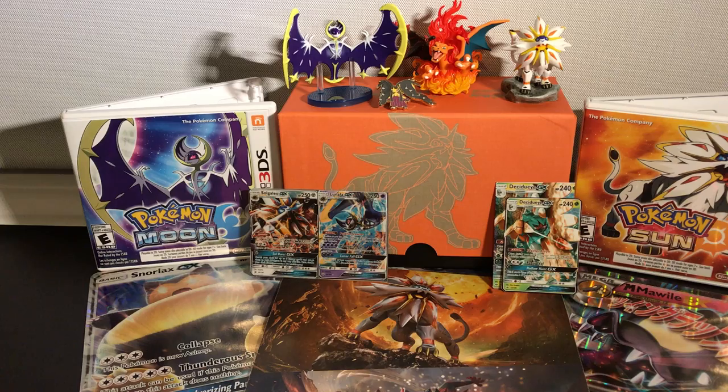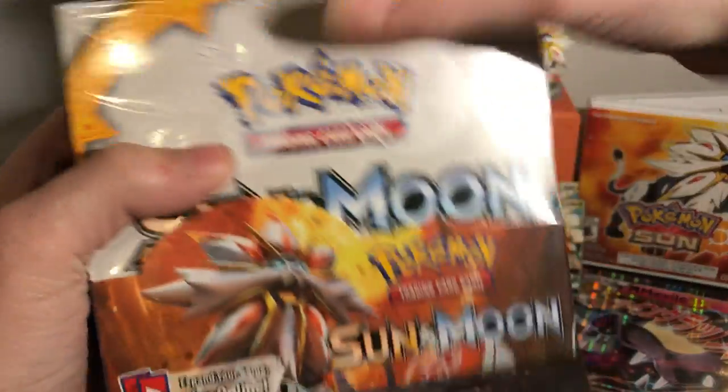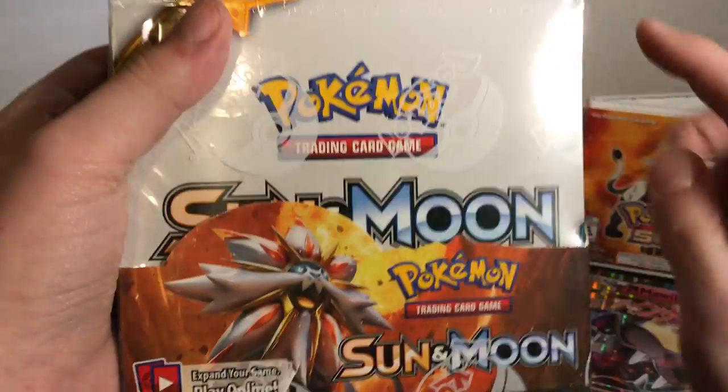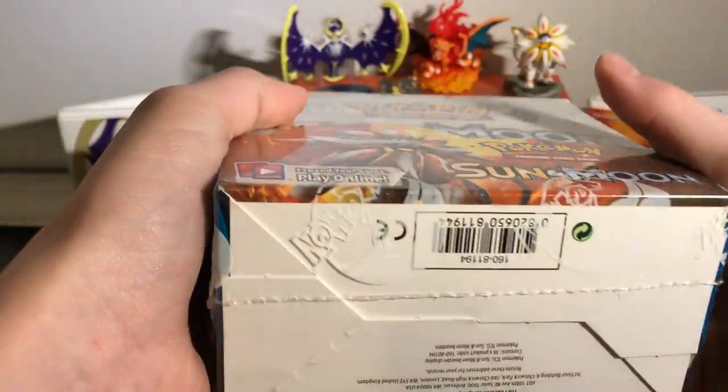Today, we're going to be opening something very special. First thing we've done on this channel, and that is a Sun and Moon Booster Box! This thing is really small, like when you get it in real life, it's crazy. It's still sealed. We haven't done anything with the packs.